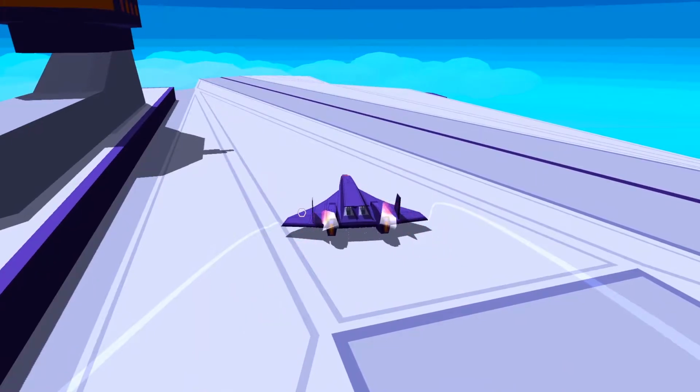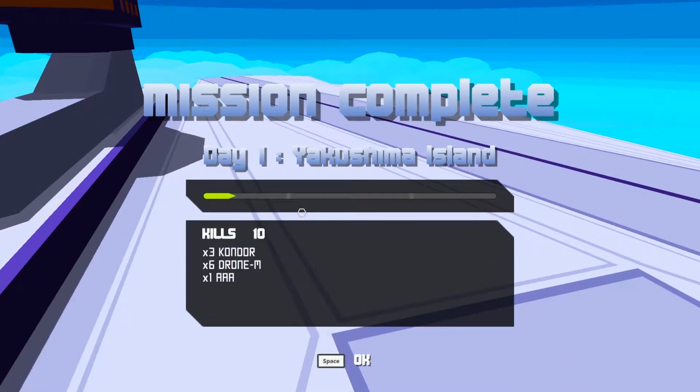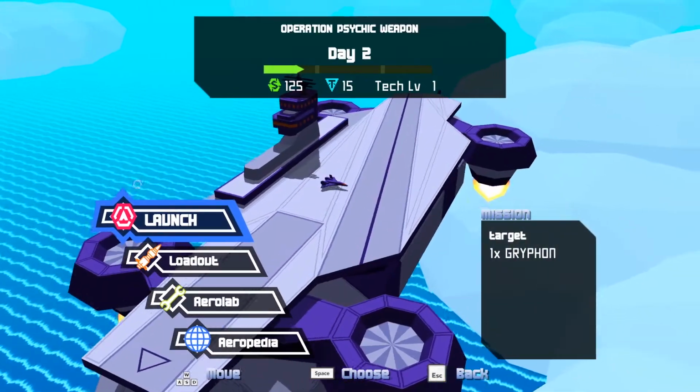Land, space. Oh, you did it. Okay. Just fall down onto the runway. I killed 3 condors, 6 drones, and 1 ace. At least it's telling me what buttons to press now. You gotta kill a griffin. It's gonna launch right out there. Just like a legit griffin.